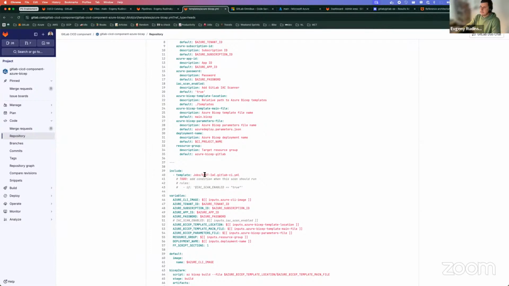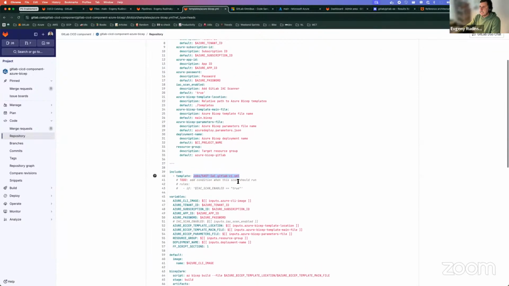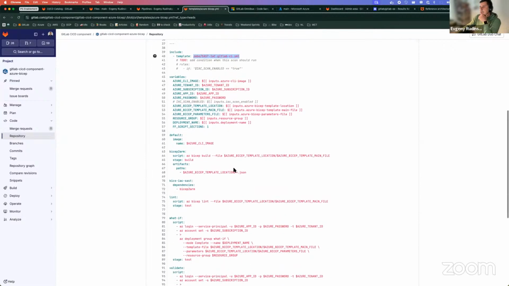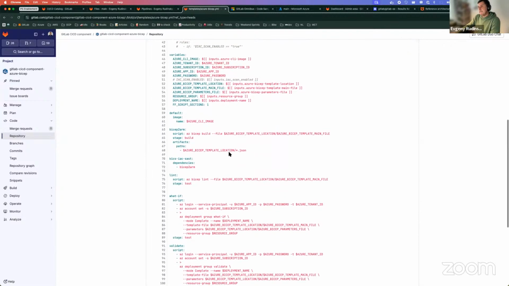jobs here. For example, this is the SAST for infrastructure as code. So it's going to validate whether you have anything that is crafted against some security recommendations. For example, if you open up all ports to the world from the virtual machine, that's going to be flagged in the SAST report, and we're going to look into this in a minute. But yeah, the CI/CD component that you see right now on the screen contains the following steps.